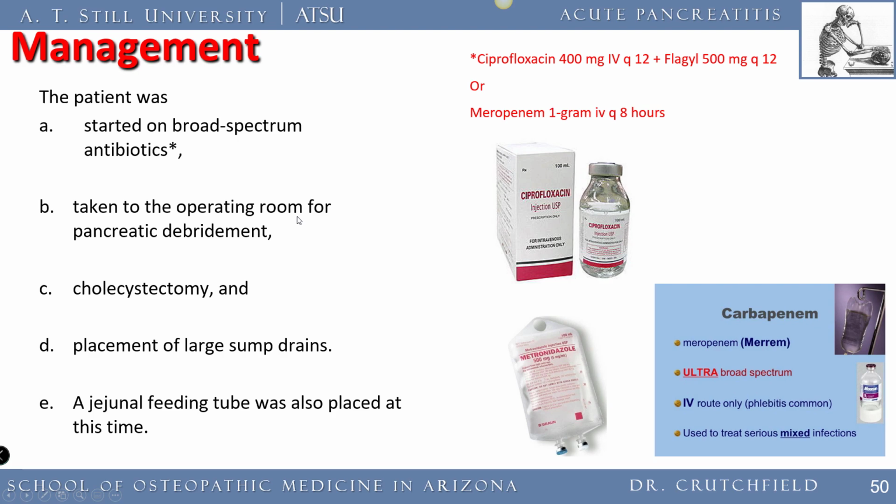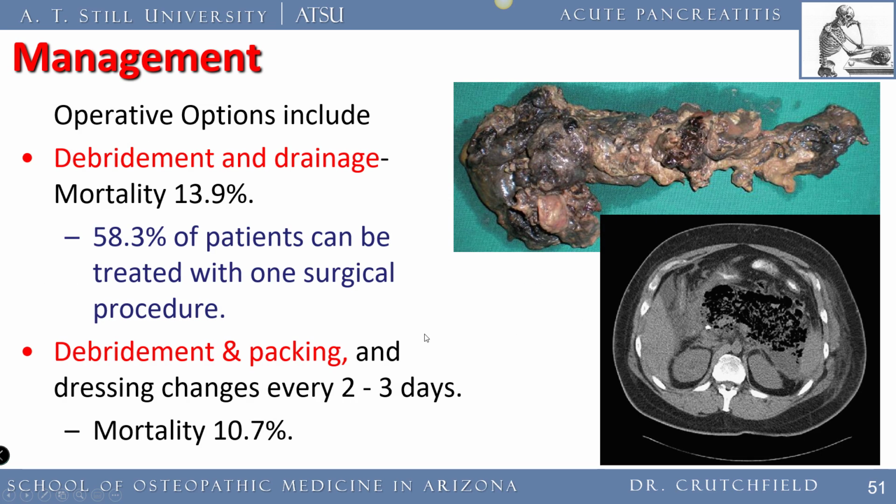We can take them to the operating room and debride it. We can take out their gallbladder if that's it, or we can put in great big giant drains and drain out that pancreatic fluid. We can also put in a feeding tube, and I'll show you the difference between those here in just a second.